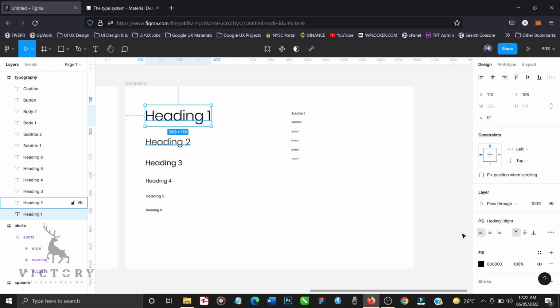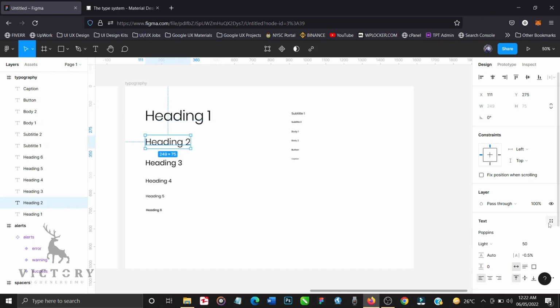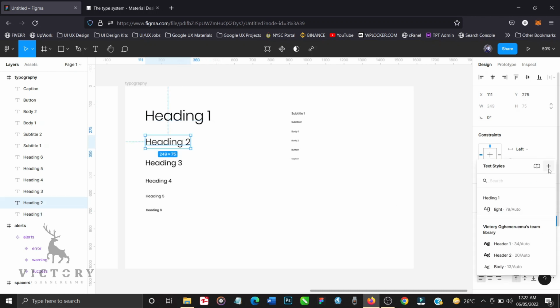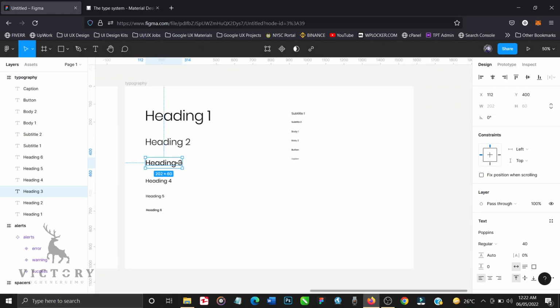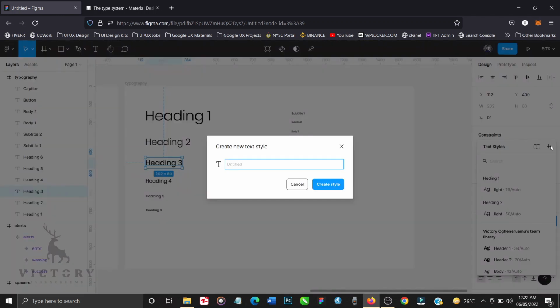Let's go to heading 2, create the style, text style, add a new style, heading 2 light, create style. Let's go to heading 3, add new style, heading 3. I think this is medium, right?